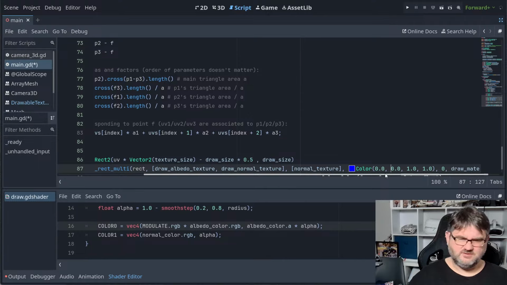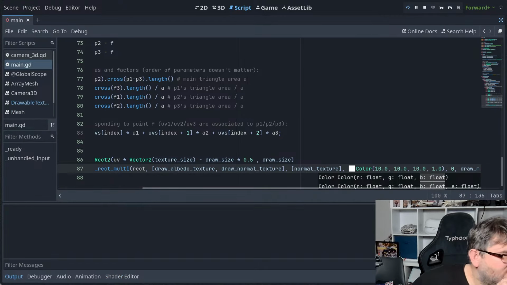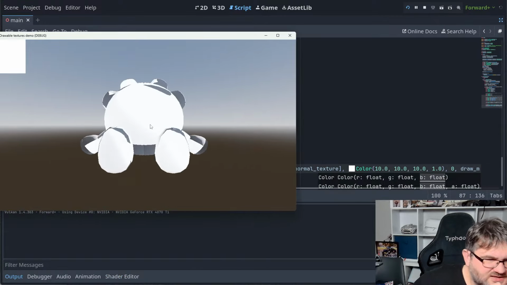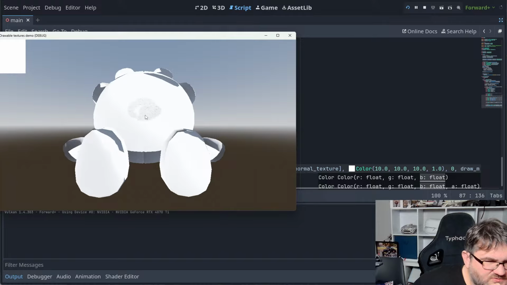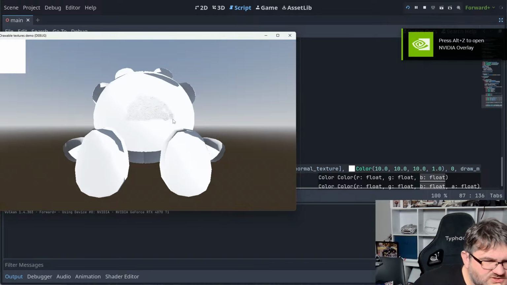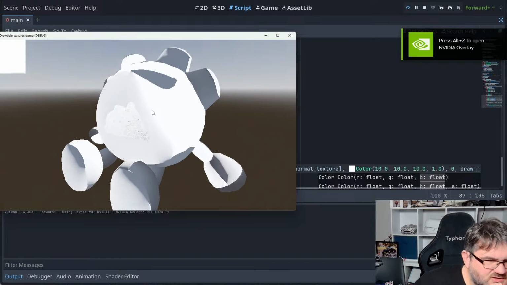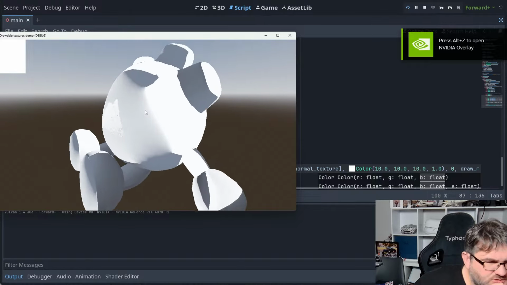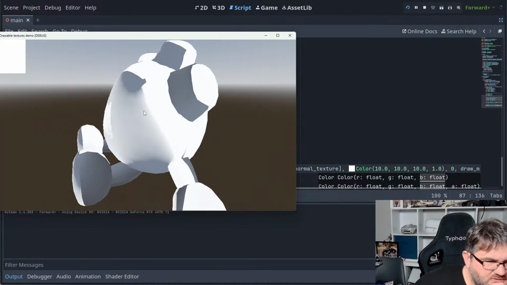No, that's not going to do anything, is it? I want to make it completely white. Well, we can overblow it. That'll be fun. Let's see if it actually allows us to do that. Yeah. And the reason why I wanted to do this is now our color should purely be normal map.